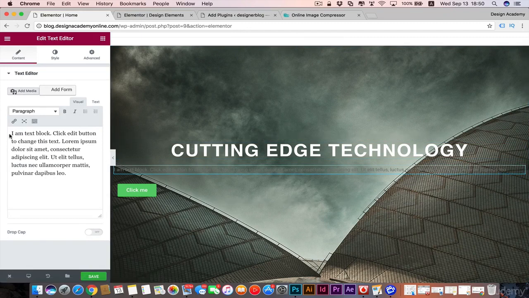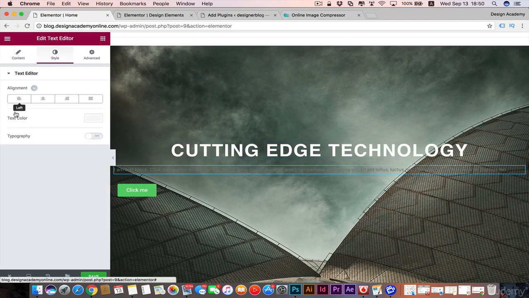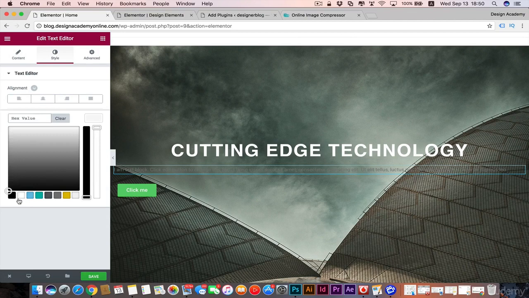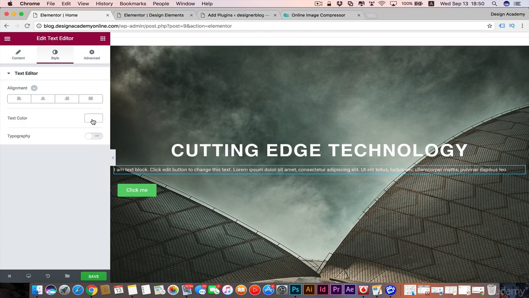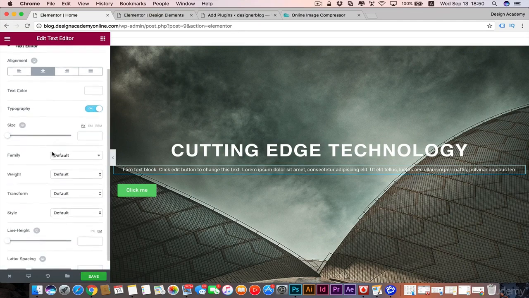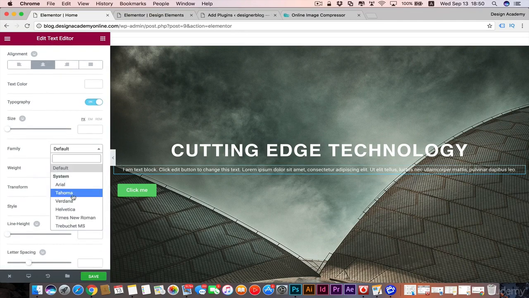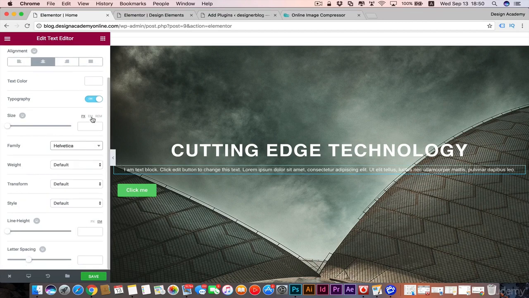When we press on that, we have that default text, which you can see in here. And let's start styling that text from here. Let's make its color white to be more visible like that. And make its alignment in the center and start working on typography. For that one, let's make it the same. And for fonts, try to be consistent with your fonts.